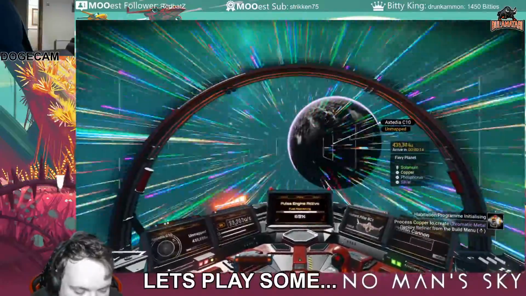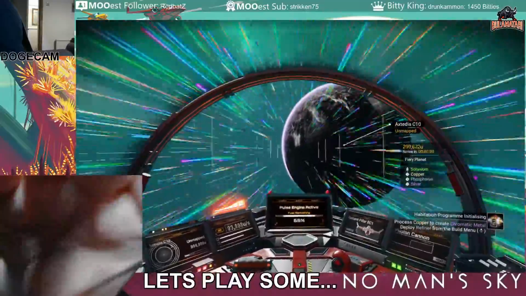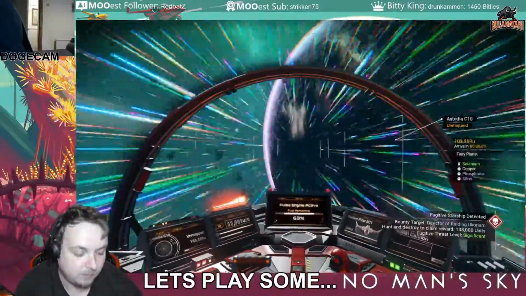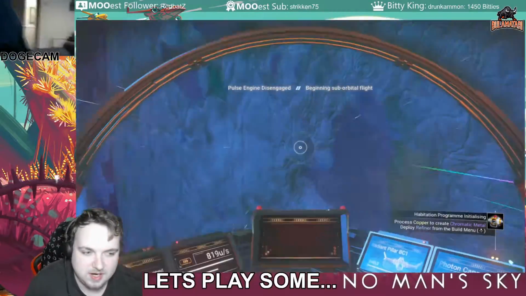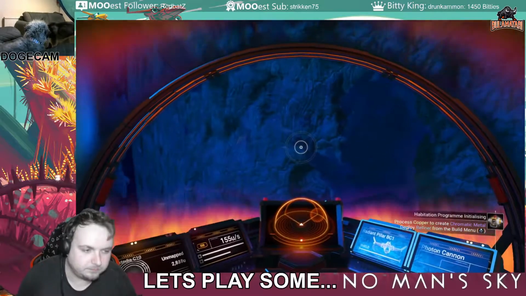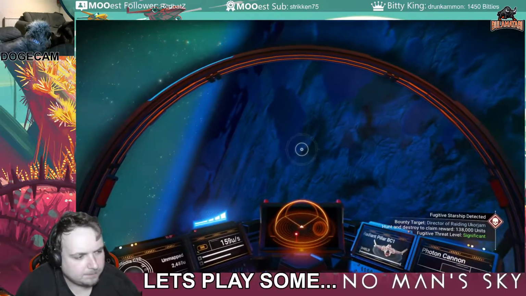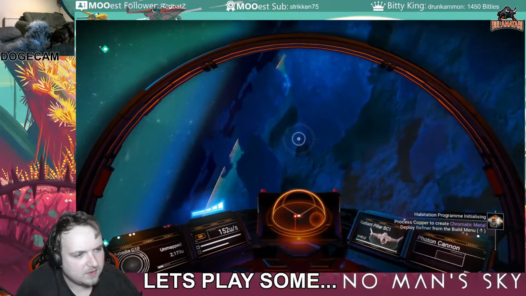Looks like pirates want me. For something. For some reason. You're gonna have to move me down, aren't I? Dog camera's not looking at any dogs. There we go. So, I need to find something that's worth landing at.